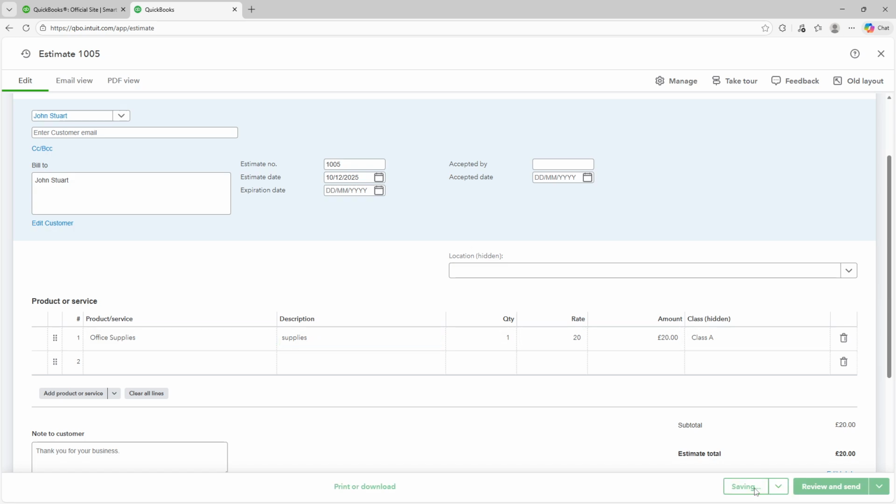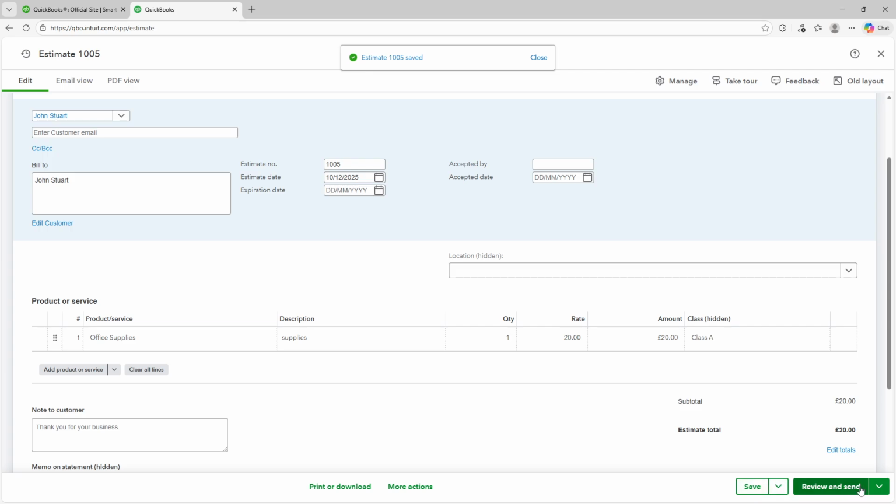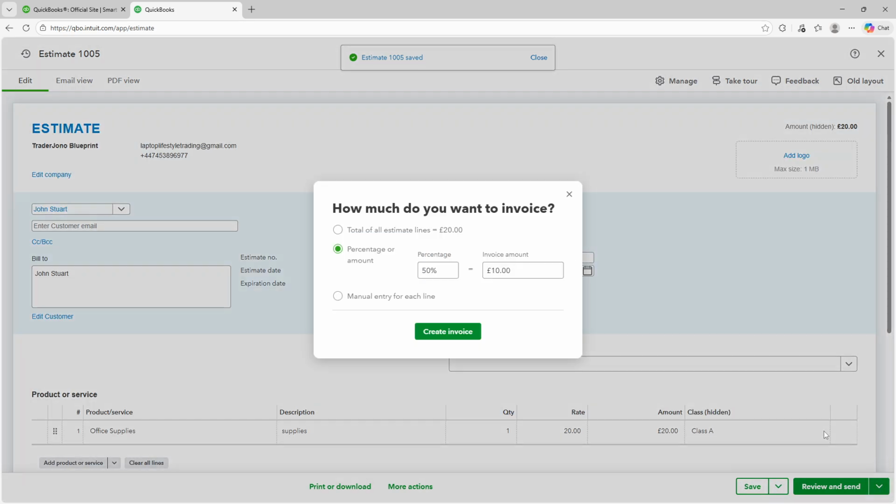At the bottom of the estimate page, select Convert to Invoice. QuickBooks will give you 3 billing options. You can invoice a percentage of the total, a custom amount for each line, or a specific quantity delivered so far. Choose the method that fits your project, then enter the percentage or amounts you want to bill in this stage. Take a moment to review all the details to make sure the invoice reflects the right portion of work completed. Once everything looks accurate, click Create an Invoice.